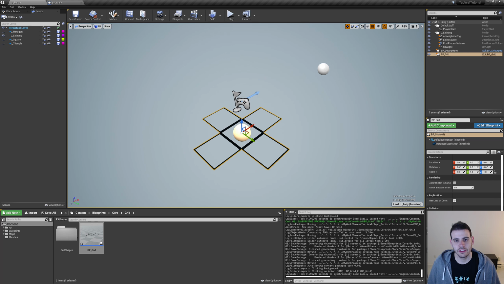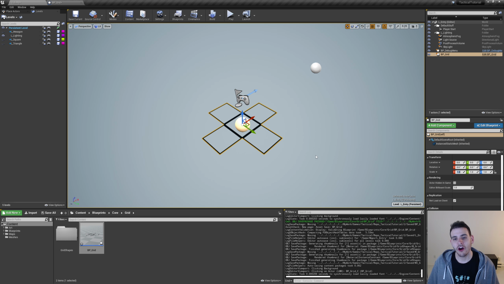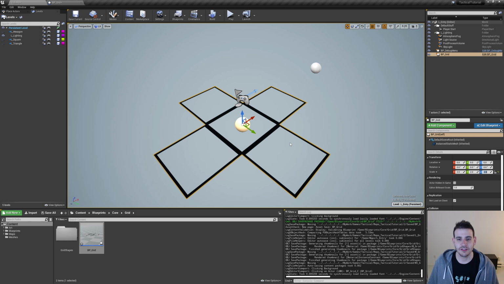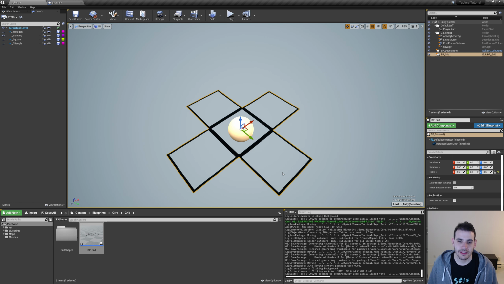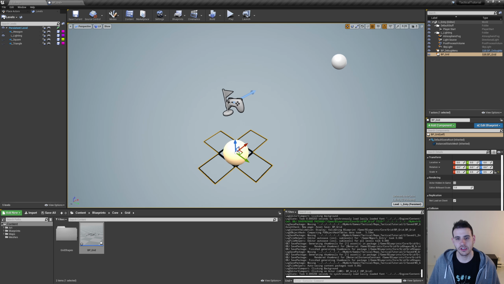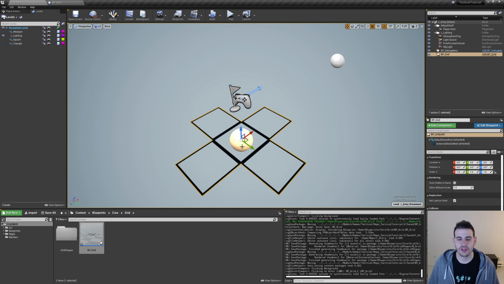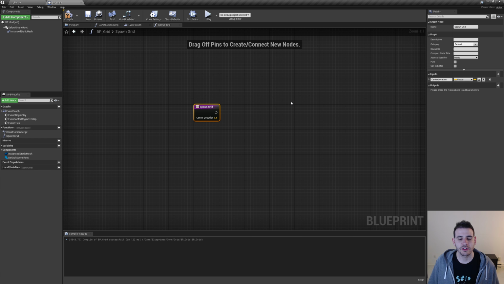Well, if I go back in the level, I think the next important thing is how big do we want to have the tiles of our grid? So let's say if I want to have them bigger than what they are right now, I'm going to scale my component like so. And in the opposite, if I want them to be smaller, I can then make them smaller. Something like that. And it is a pretty important input because we need the grid to fit perfectly with the environment we designed in the previous video. So for now, I'm just going to reset the transform of this one, and I'm going to go back in the graph and add a new input, which I'm gonna name tile size. So the size of our tiles.